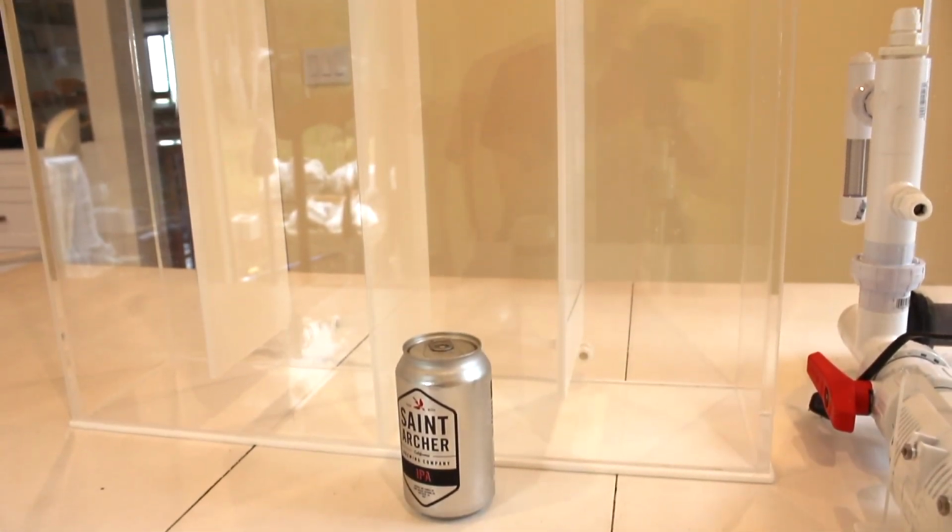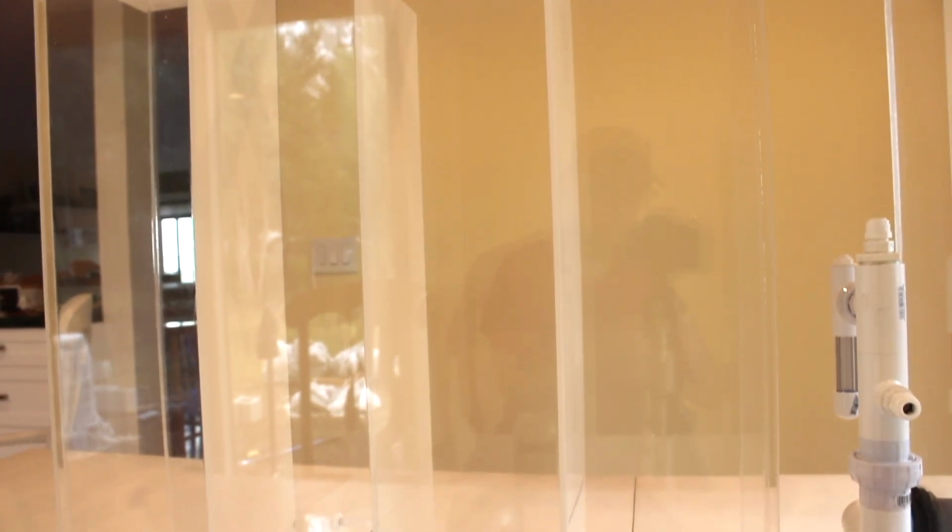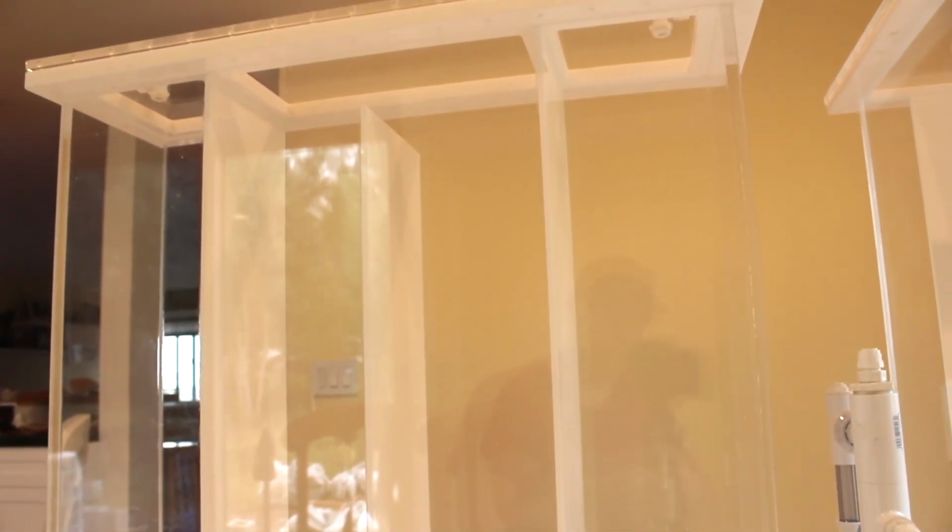And here's the secondary chamber with a can of beer for scale. I'm really hoping the size of this chamber will help boost the effluent pH.